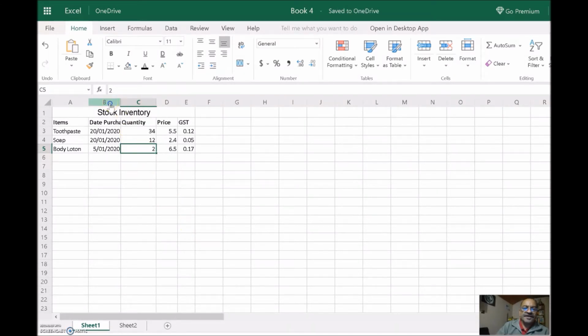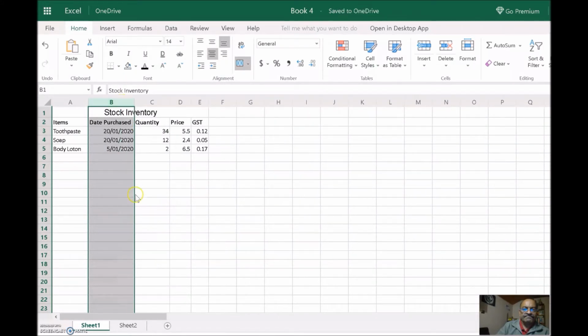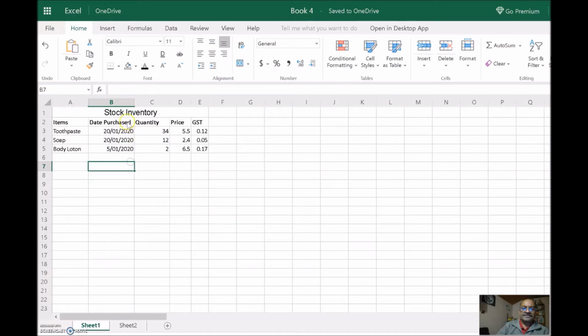Take the cursor, select this whole column, take the cursor here, double click it, and it will adjust according to the data that you have in those cells.